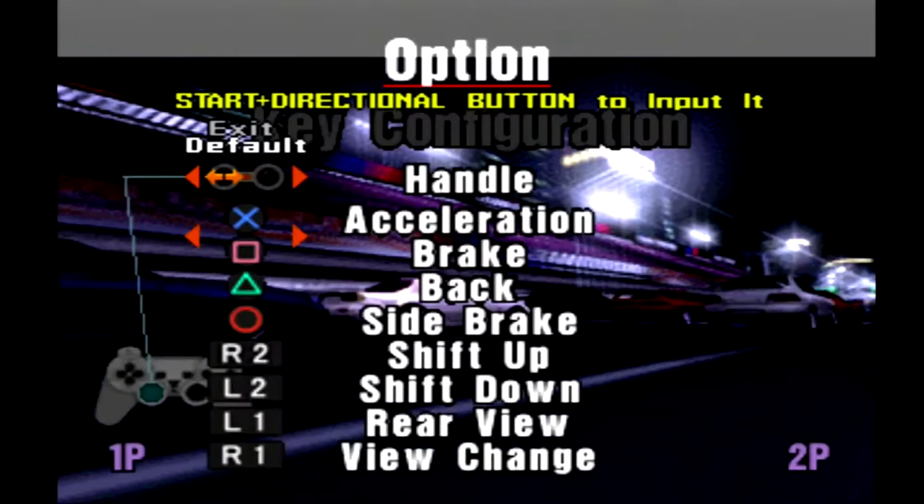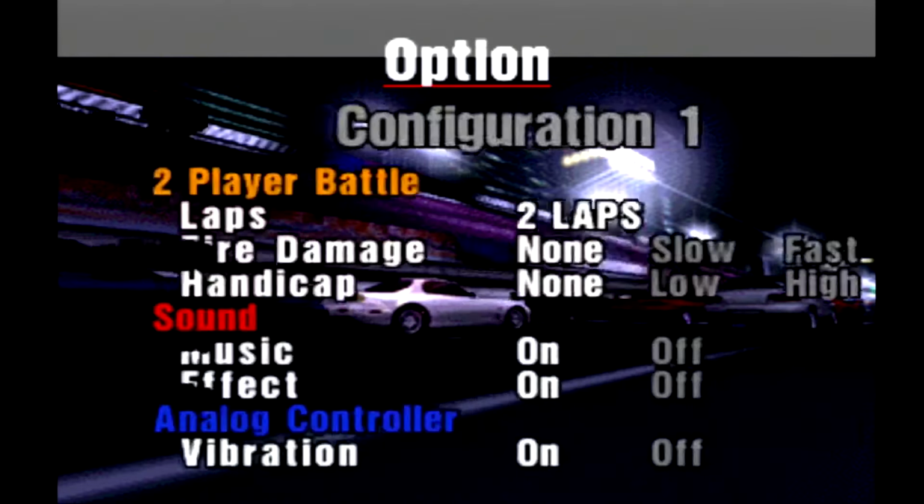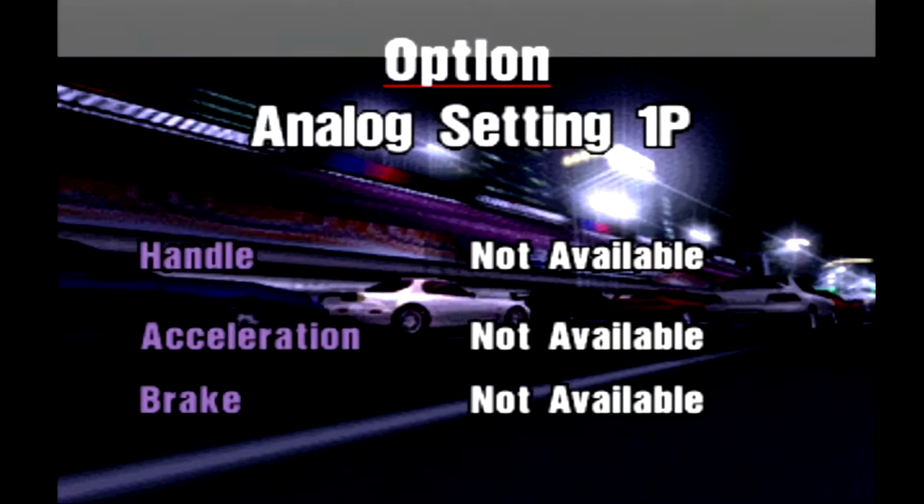So let's go to the options real quick and configure our controls. Acceleration, I want to be triggers. Oh, I can't do triggers? Really? Alright, standard X and circle, or just X and square. How long will I be streaming for? For another hour or two, I want to say. No, default. Everything else is good.